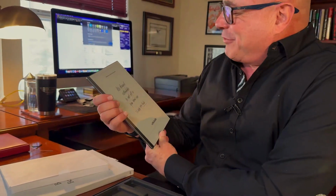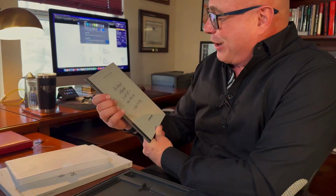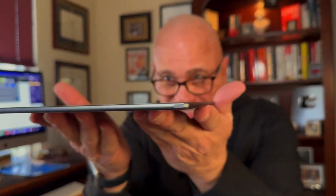Here's the tablet itself. It's just, everything is so beautiful with this. It's so well put together. We've designed ReMarkable to not get in your brain's way, to help you think. This is it. Hold the power button to get started. I just want to say, this is how thin this is. I want to show this on both cameras. This is remarkably thin. It feels like a pad that you would purchase, a little thinner. It's really incredible when you think about it. And that's it, by the way. That's everything in here.